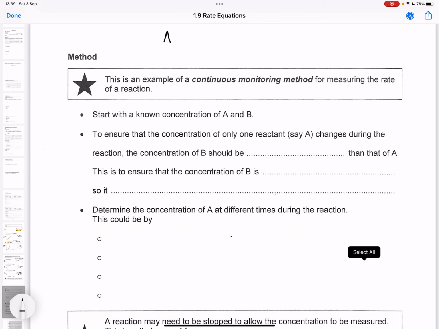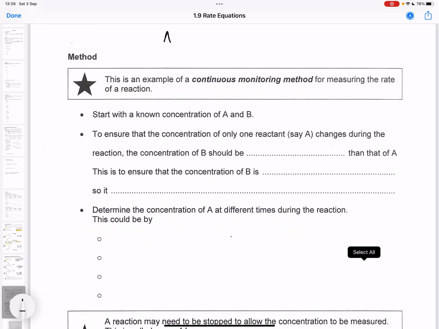So by using one concentration much larger than the other, we can keep one of our reactants effectively constant, which means we are measuring the effect on rate of the other one only. And therefore we can say B, the big one, is not going to affect rate, and only A affects rate. We say it's pseudo zero order, it's acting like it's zero order.